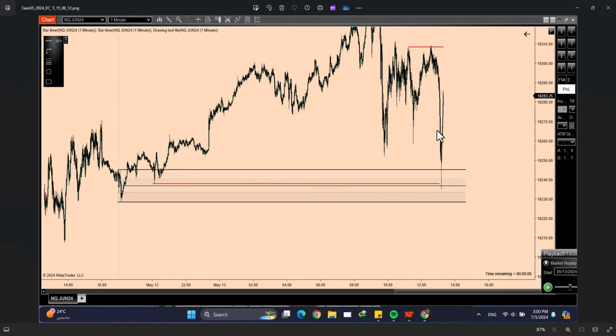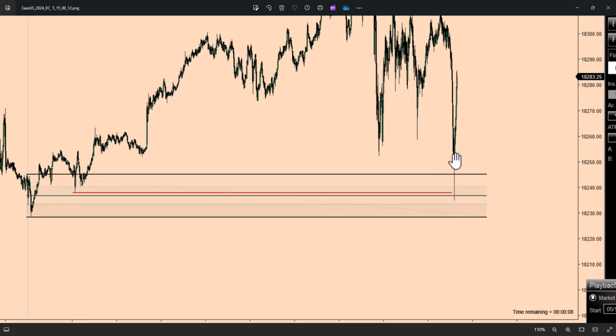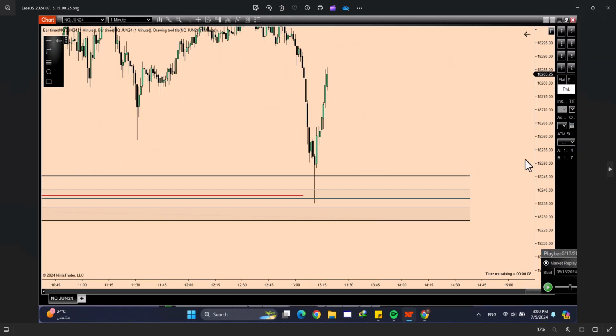As you can see, we have another beautiful example right here. This is the 1 minute time frame. We have a wick below this low right here. We are inside the zone. If we zoom in on the 1 minute time frame, this is the candle that caused the sweep, body closure above it, but we never had the chance to enter. We don't have a retracement to it, so a missed move.